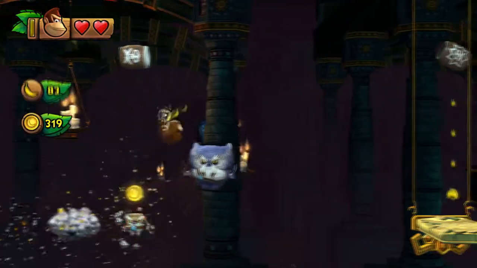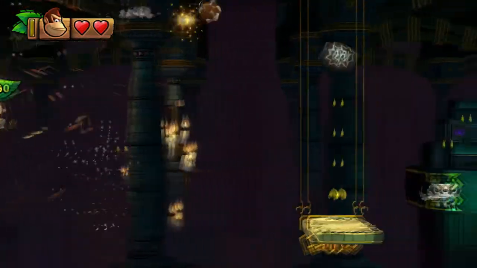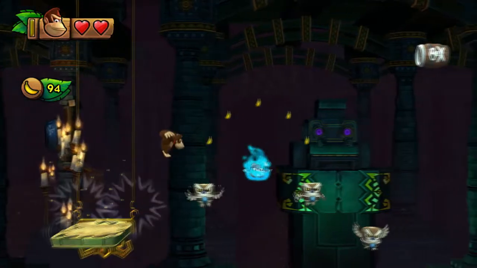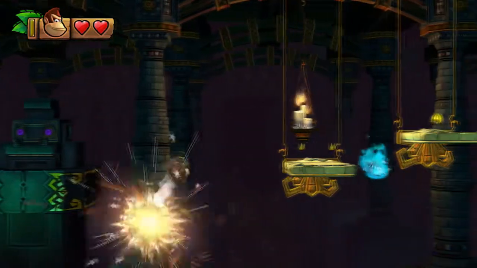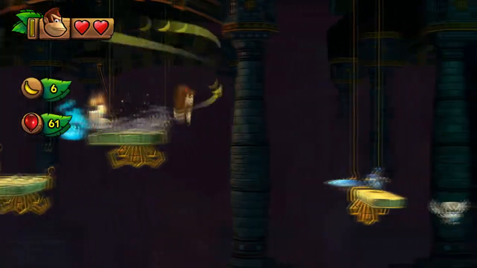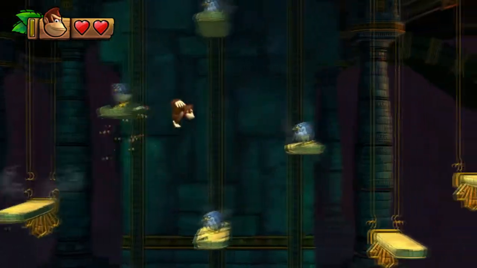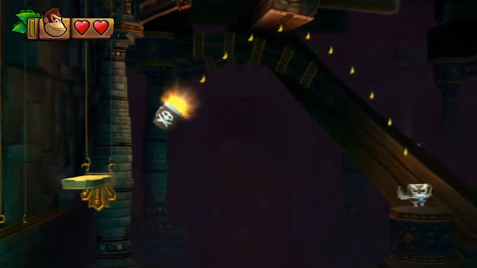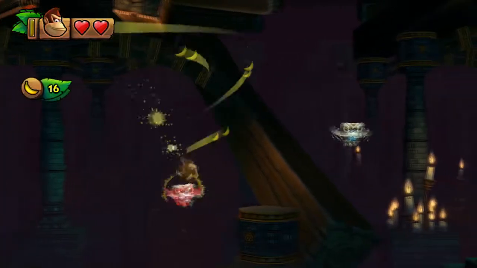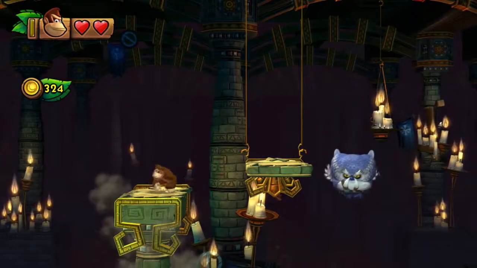There are a couple more things, and you can see that I'm still getting this 1-up. It's a free 1-up. I recommend if you're having trouble with this level, always get that 1-up because it's really easy to get. You will be getting a lot of collectibles. You can see that I'm getting coins and balloons and bananas out the wazoo. This is kind of a farming level once you get it down because of all the jumping that you do.